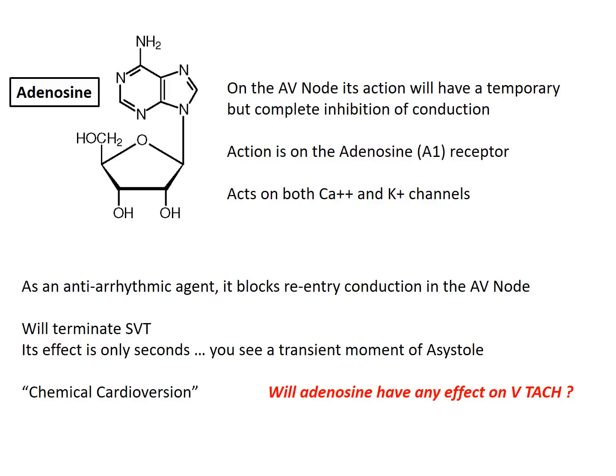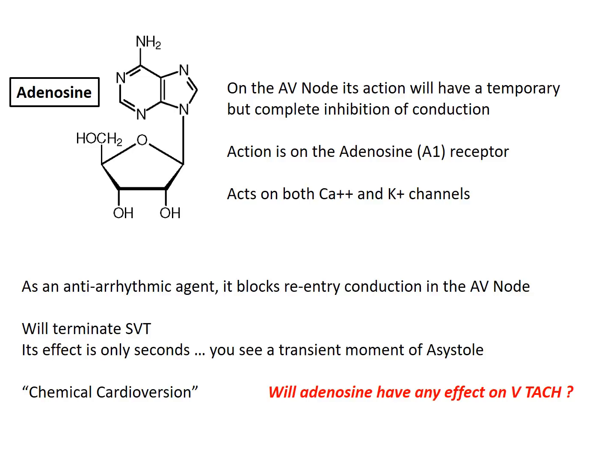And you know adenosine only has a couple of seconds of action. That adenosine drug is very rapidly taken up into the red blood cells, and when it gets inside a red blood cell, it has no effect. So you've got to push that drug fairly rapidly with a flush to be able to get that drug to the heart and allow it to have its effect. So will adenosine have any effect on VTAC? The answer in that case is no, right, because VTAC is not involving the AV node.